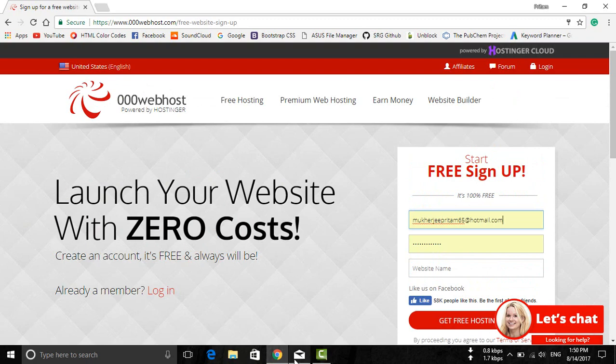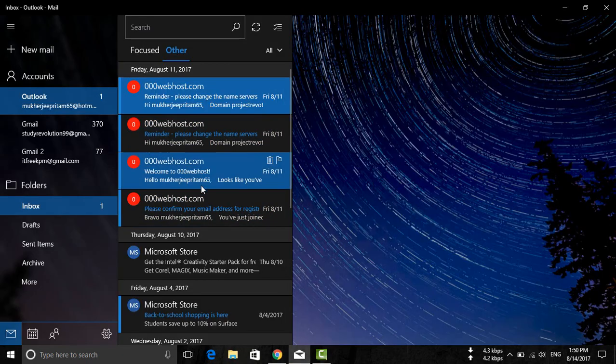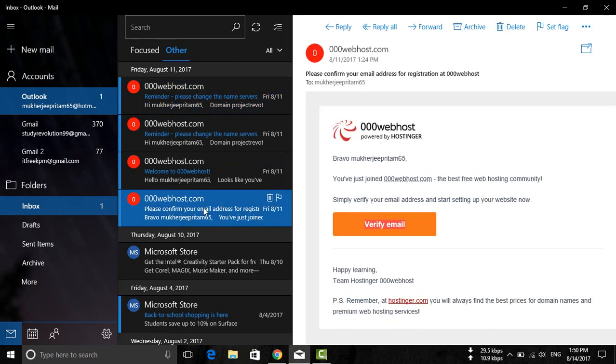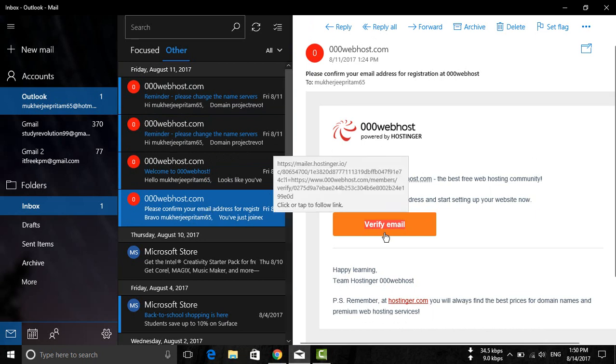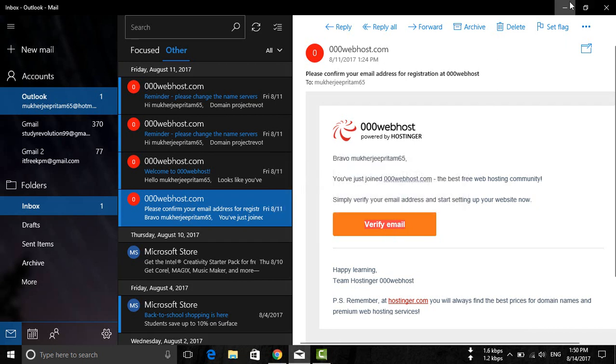At this moment you have to go to your email inbox and search for this email, which is actually the confirmation which the Triple Web Host team sends you to ensure that you are the perfect owner of the website. Right there you have to tap on verify email address and it will redirect to the link you can see up there. That's mine. Don't click on that, please.